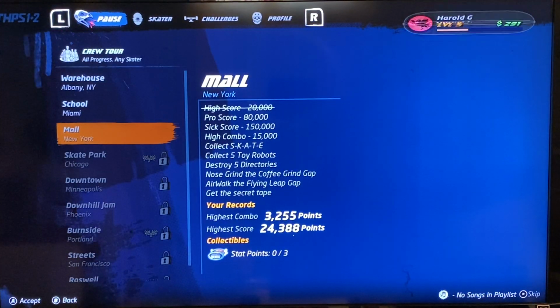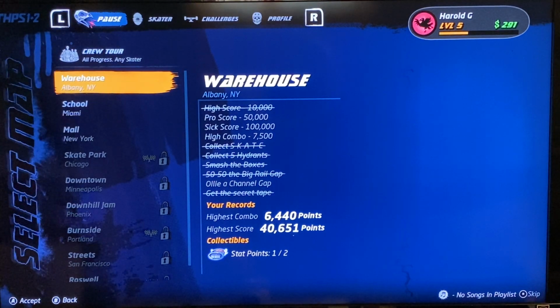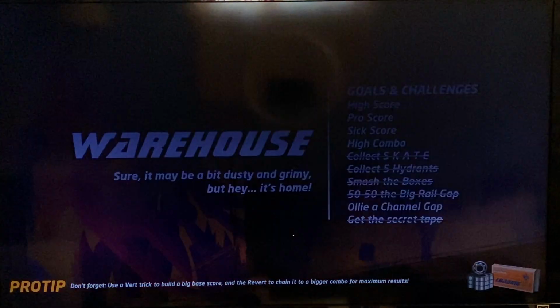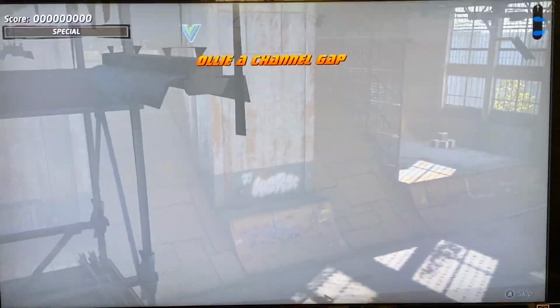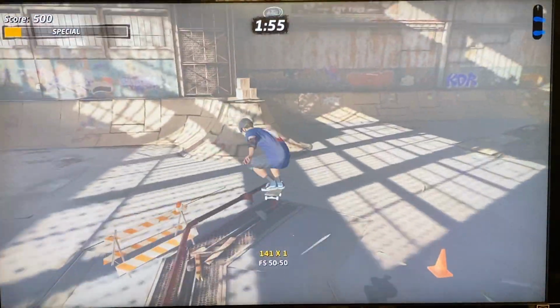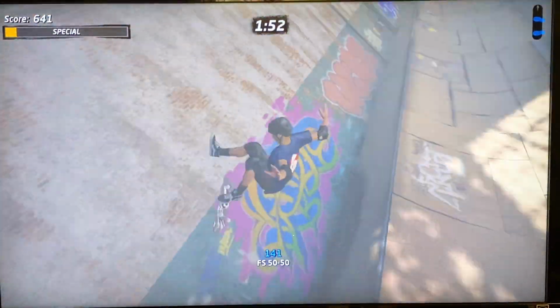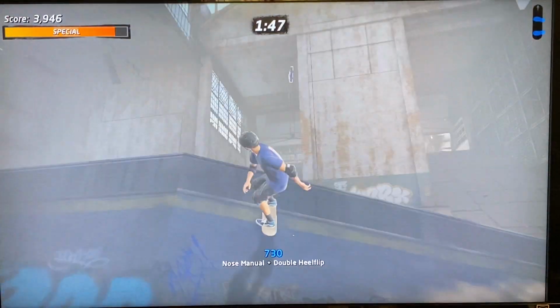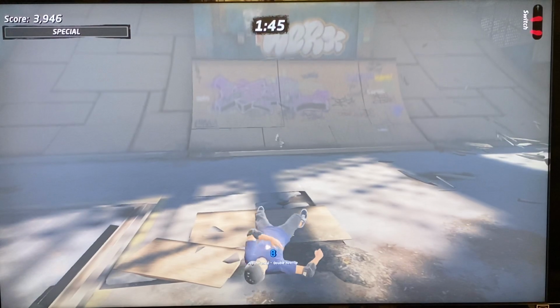Okay, let's try the warehouse again. Alright, we're gonna try the warehouse again because we almost got 50,000. Alright. Alright, we can do it. Ah, shit.